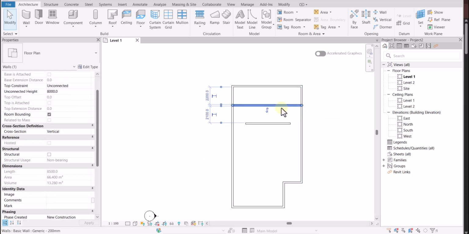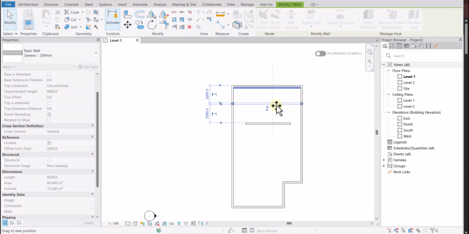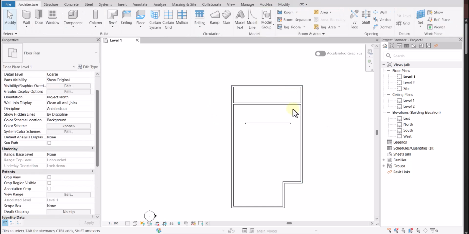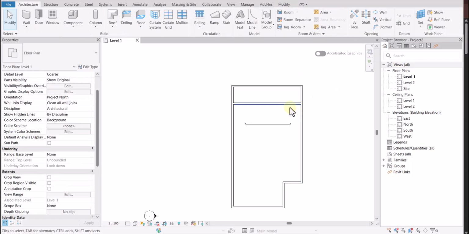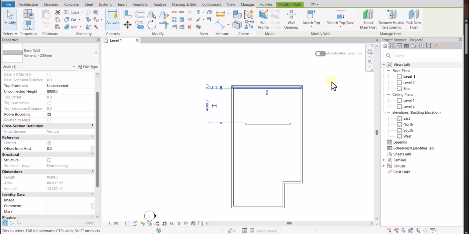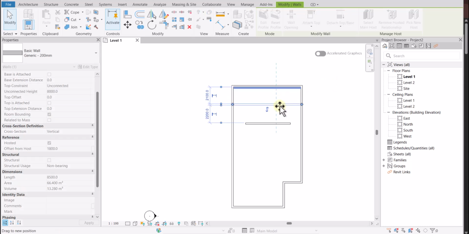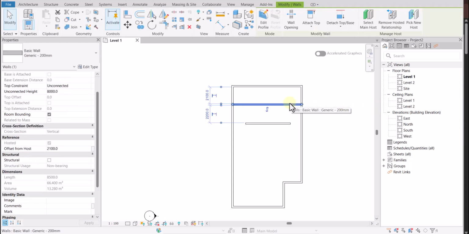The other thing is, let's say I host this wall. So let's remove the hosting from here, and the moment we host a wall, let us say Pick New Host. This particular wall will attach by a line to the existing wall, and then we can move it over here. So one very important thing that you can do is basically remove the relationship.